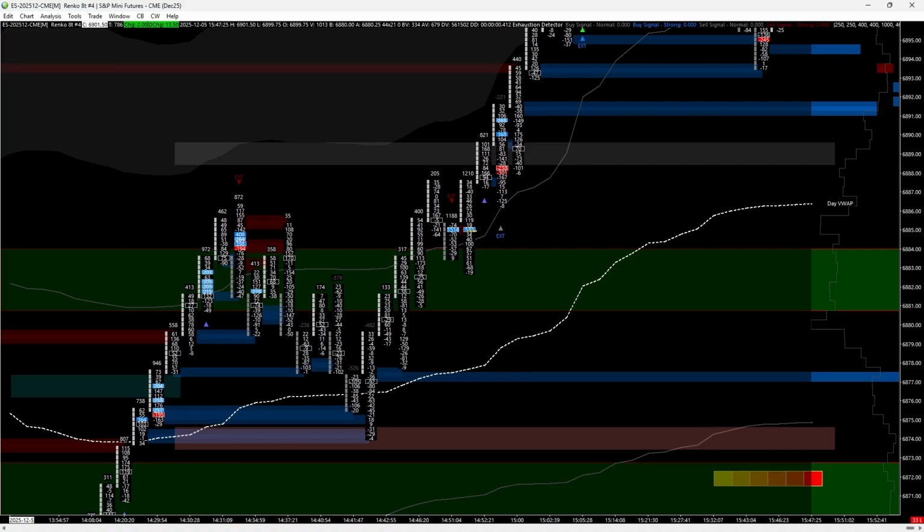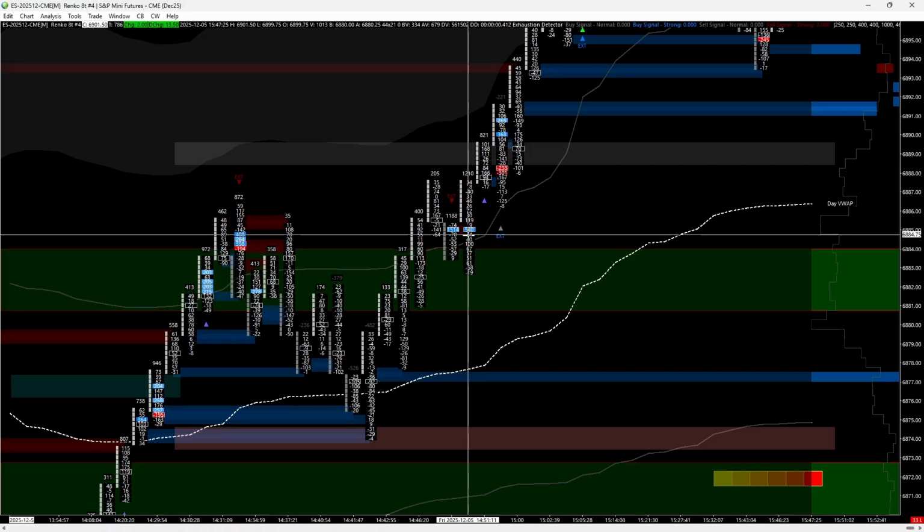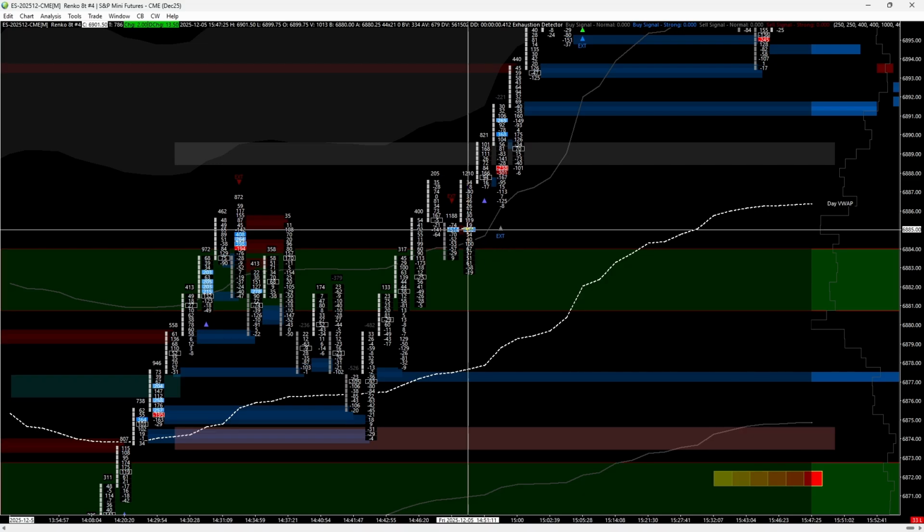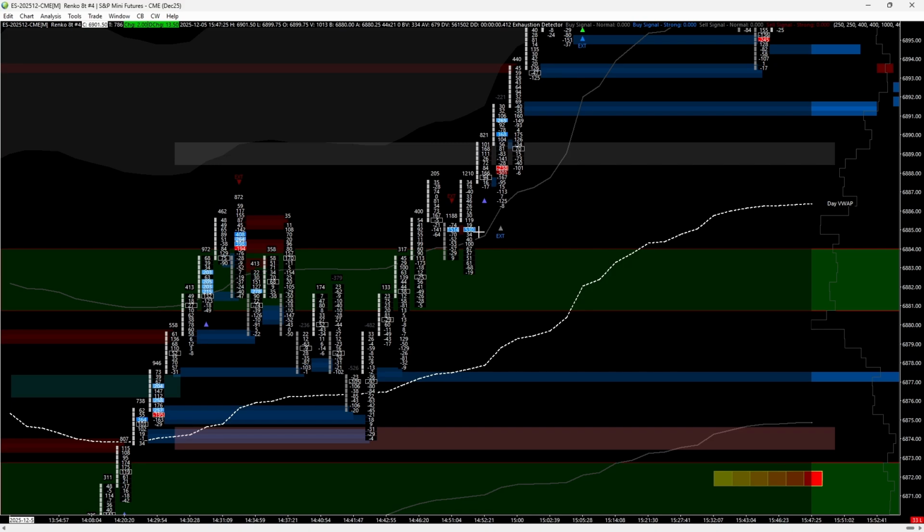But yeah, retest into this level, which was the value area high on the ETH. So on the electronic trading hours, this was the value area high on the TPO and also on the volume profile. So we get this large aggregate amount of buying coming in at this price level. And obviously I did show you on the previous chart that there was a seller present somewhere within this price range getting absorbed as well.